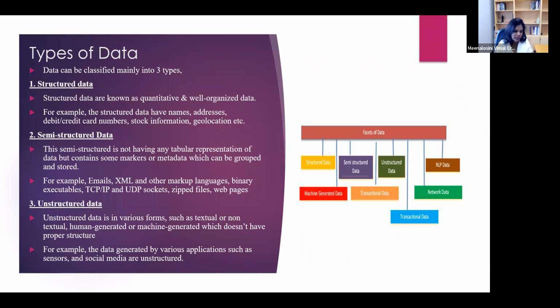Okay, this kind of data is called semi-structured data. And the third category is unstructured data. Unstructured data is like you cannot put it in a tabular format directly in any way. You can derive it into a structured format, but in a raw format, it is not structured. In no way can you put it as tabular information or meta information. Those kinds of data are called unstructured data.